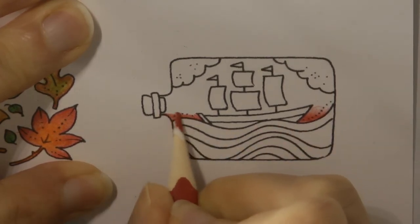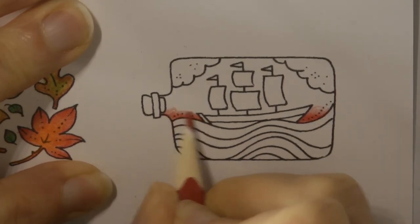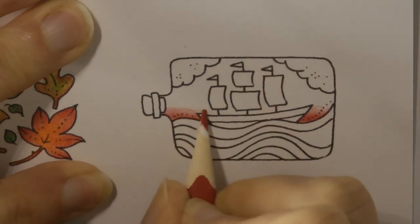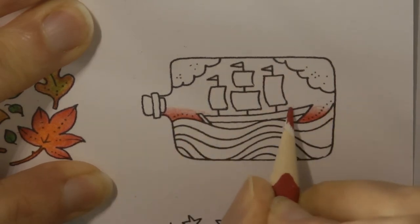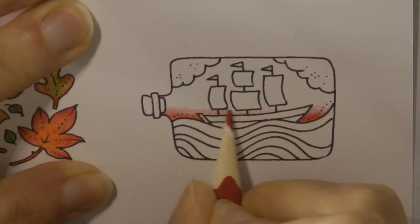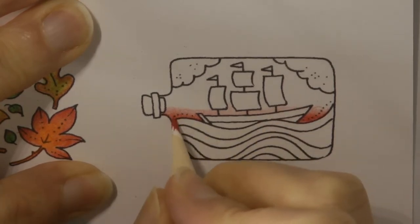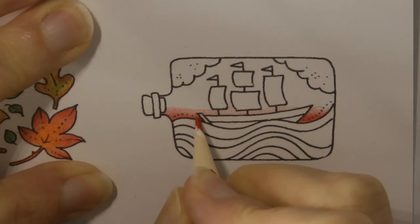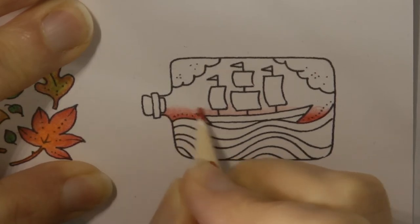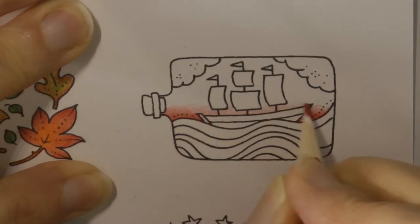I can go up quite high on this side as well and try to keep the blend lines where I move to a new colour fairly even across, because once we get to the top they need to match. I'm keeping it really light on this bit because I want to blend in my next colour, pushing a bit harder down here to get darker and gently fading that out with just a tiny bit of pressure.